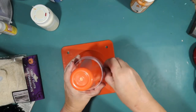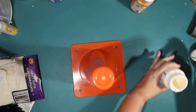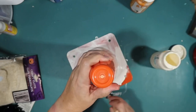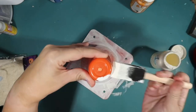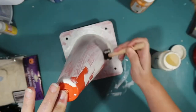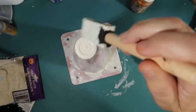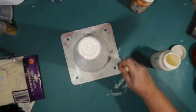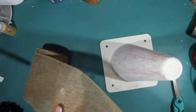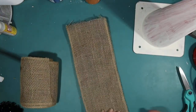Okay, our next DIY is going to be a sea witch. I'm going to use one of these little orange traffic cones from the Dollar Tree for the body of our sea witch. I'm going to paint all over with just some ivory chalk paint to cover up some of that bright orange so that it doesn't show through in the final product. And I thought we can use a witch head from the Dollar Tree and make it look like a sea witch with lots of fun coastal details.